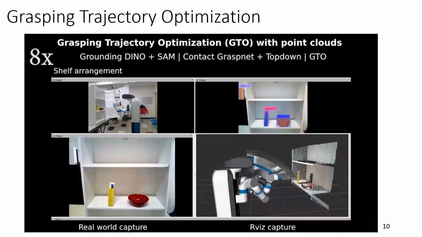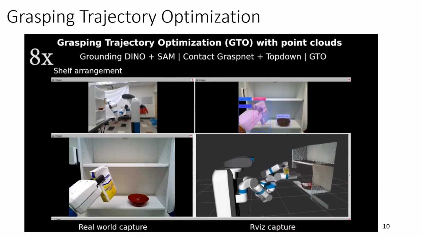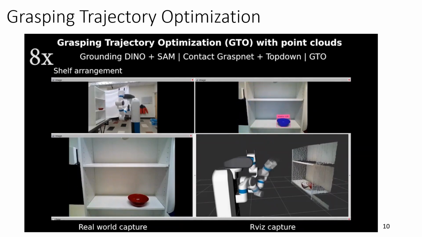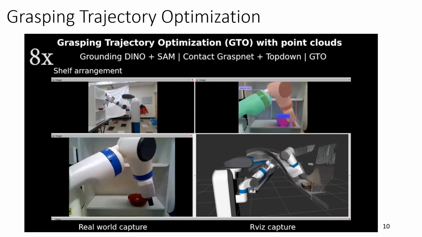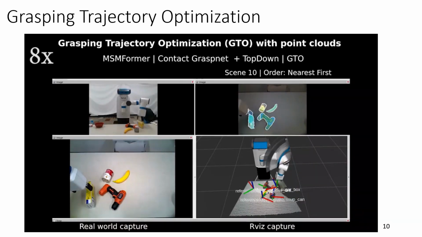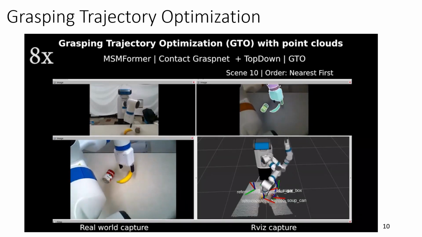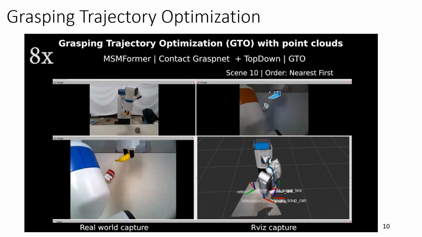In the real world, we combine object detection and segmentation, grasp planning from Contact-GraspNet, and our algorithm for trajectory optimization. We have enabled our Fetch robot to grasp objects in a shelf scene in our lab, and the tabletop scene according to the YCB-Video replica benchmark. We have shown improvements over trajectory planning using the MoveIt ROS package.